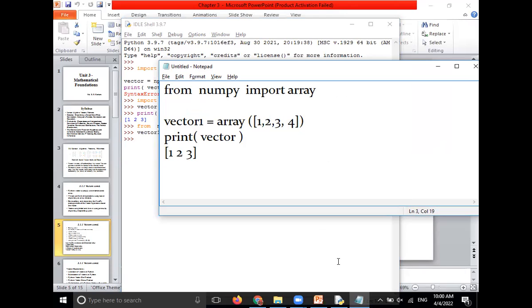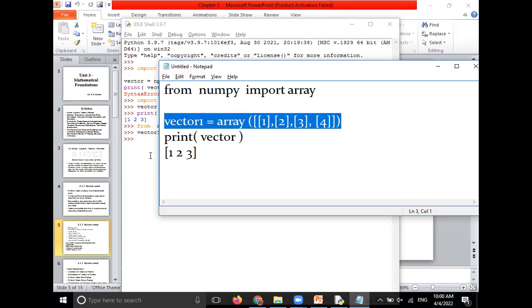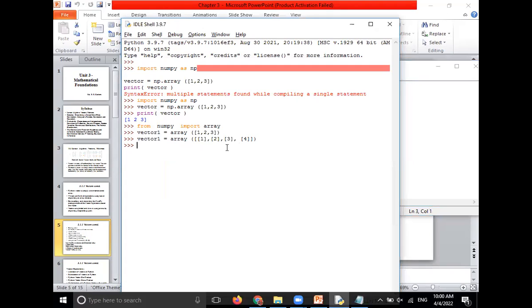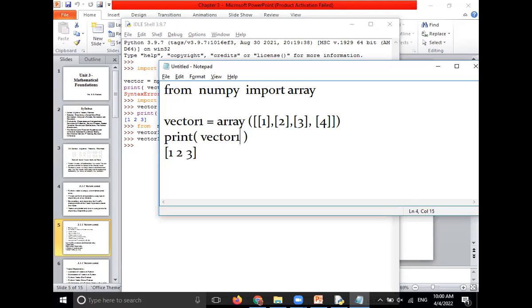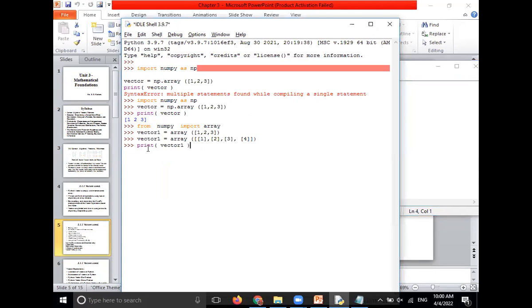For this, we need to create a column by using square brackets, where each square bracket pair represents a different row. So this will show me that this is the vertical array, or vertical vector.